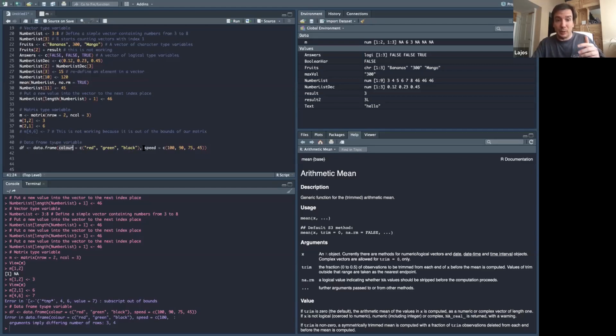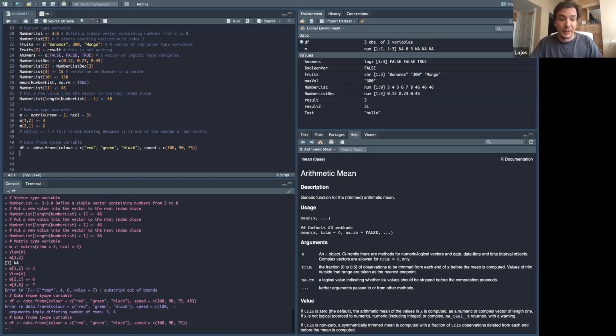And this is column B on the Excel sheet with the header of speed and with values in rows 2, 3, 4, and 5. The problem is that when you define a data frame, all columns have to have the same length. So it will work as soon as I delete it from here. And now we have the data frame.